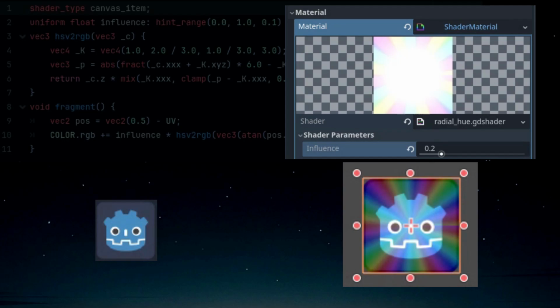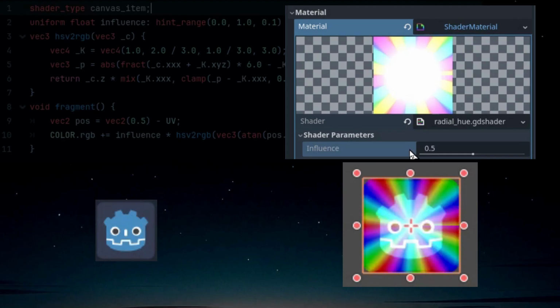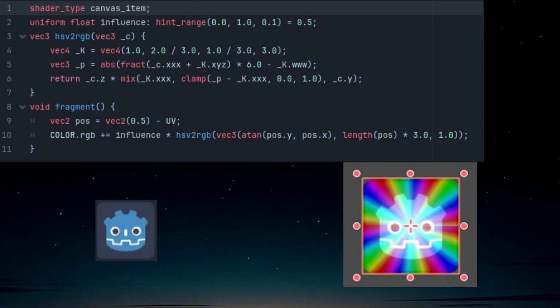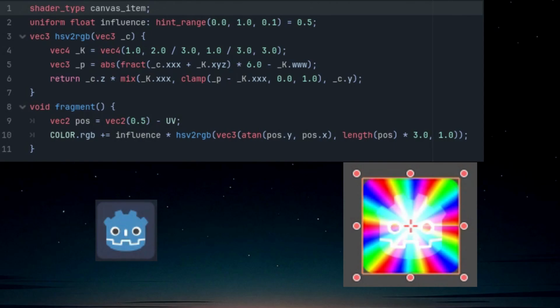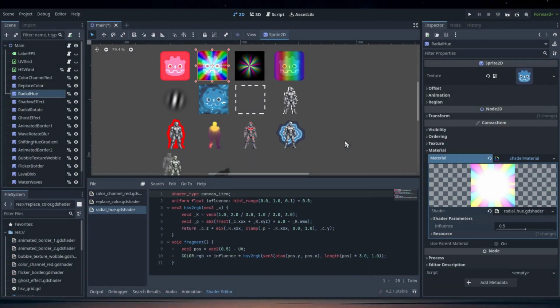And that's the breakdown. With this shader, we're taking advantage of some clever math to map each pixel's position into a beautiful rainbow-like overlay. The closer a pixel is to the center, the less vivid its color shift, and the further out, the stronger the effect. We can control the amount of color merging using our influence uniform, either in the editor or even in code, to make some interesting animations or sequences. It's a great example of how shaders can combine with math, color theory, and creativity to produce something visually appealing. In future videos, we'll continue to build on these ideas, exploring even more creative ways to manipulate color and lighting for our 2D shaders.